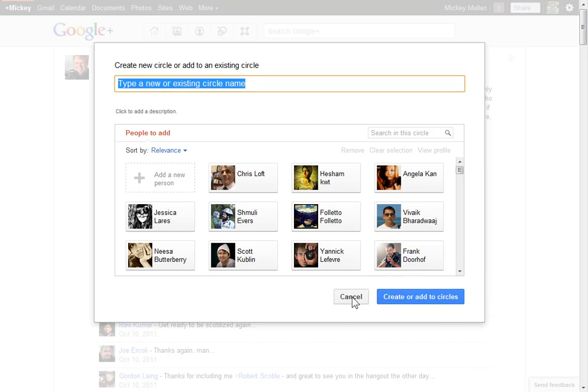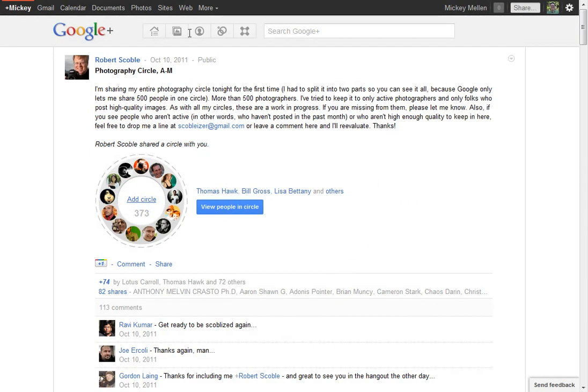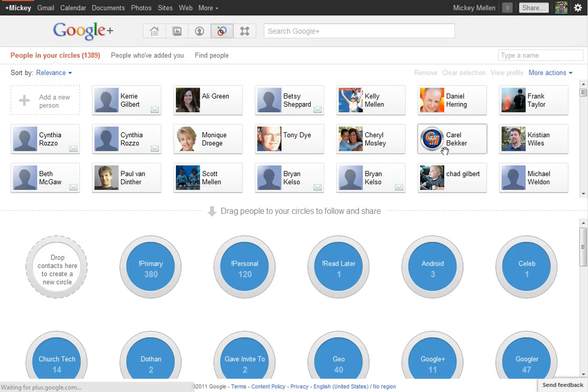The key to remember when sharing circles, though, is I'm grabbing this circle as it exists right now. If he adds other people to the circle tonight, I won't get them. So that's why if you have a circle like my Geo one, if I happen to add 10 or 12 more cool people, I'll probably reshare it so people can get those updates because they won't get them as they happen.